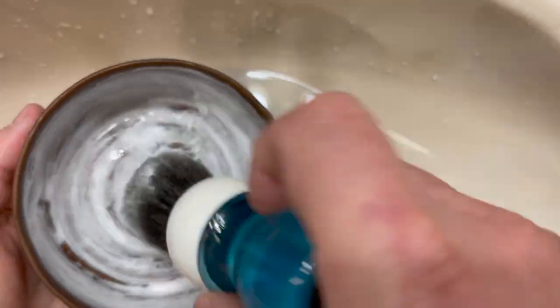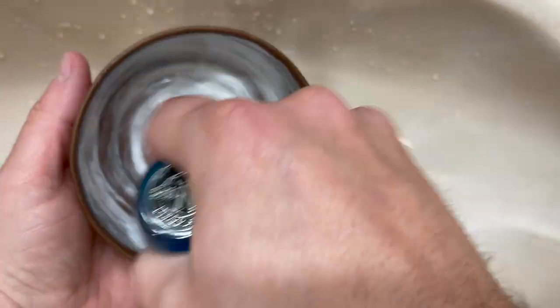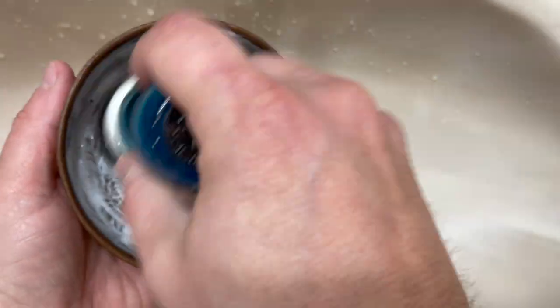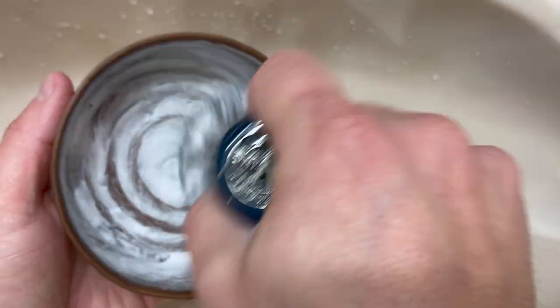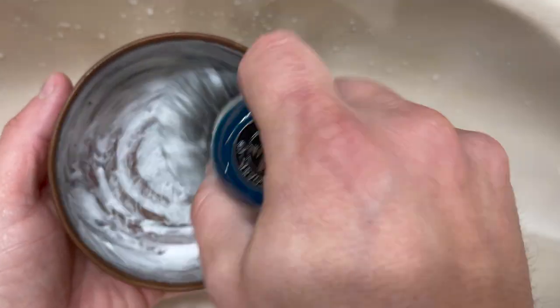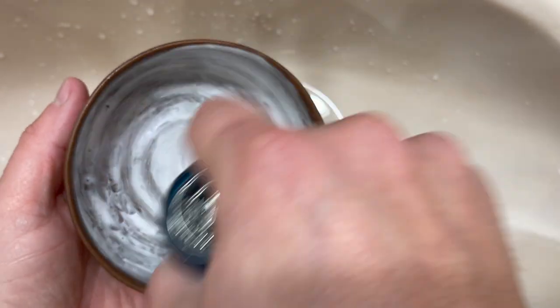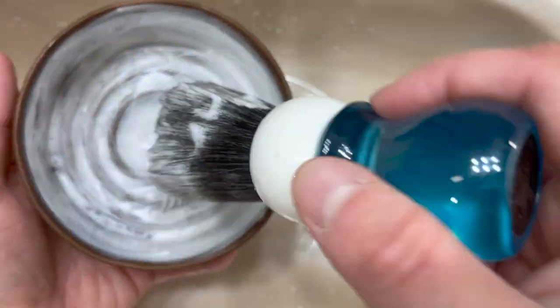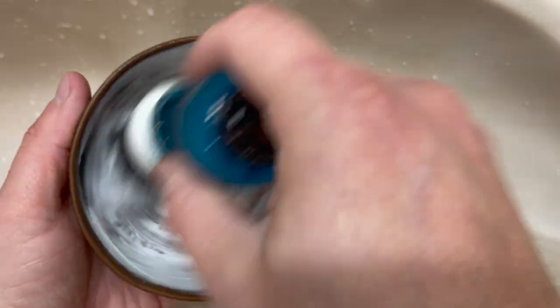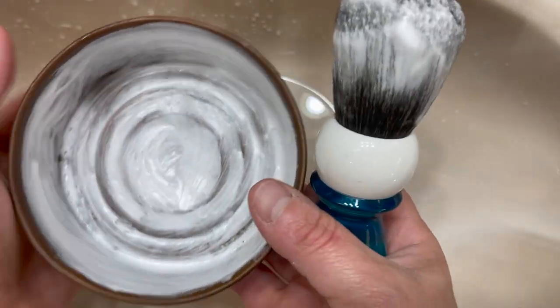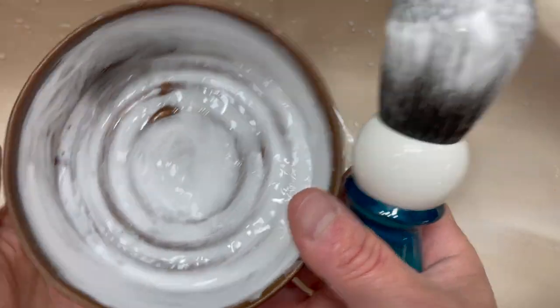At this point, I'm not splaying my brush, and splaying means pushing that brush out and bottoming it out or close to it. I'm just lightly going around the surface of the soap, mixing some water and some air at the surface level. We'll continue to make circles going both ways. We'll splay just a little bit, go back and forth. We're going to get a pasty consistency right there. We'll add a little more water. Essentially, it is a process of doing this over and over, making circles one way, then the other.